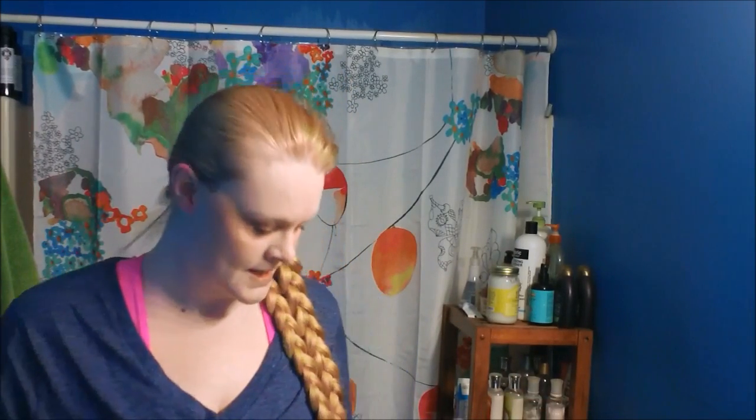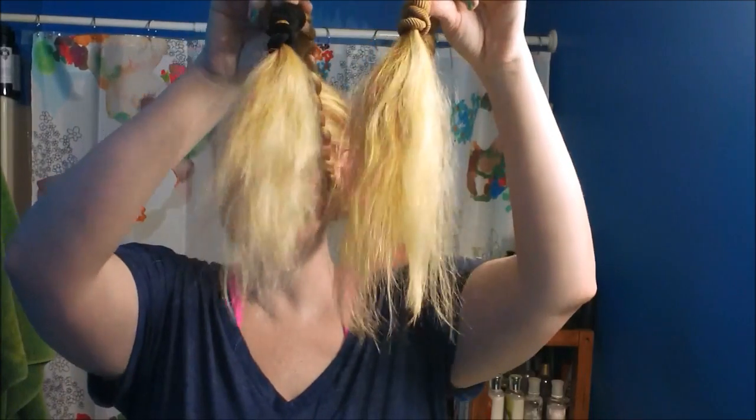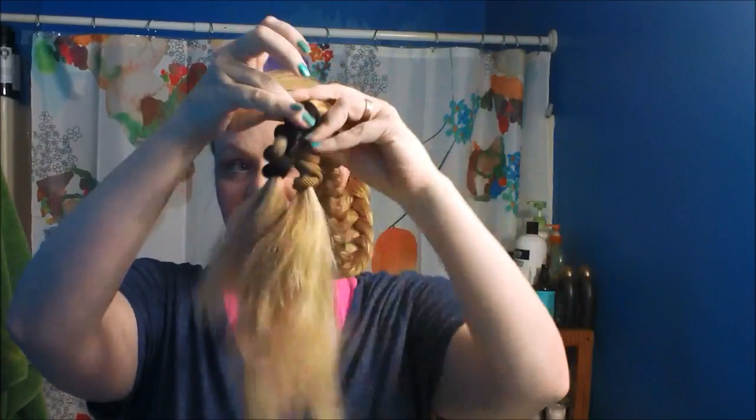This is where we should be: two English braids on one side. You can do rope braids — it may even be that her hair was rope braided, I'm not positive. I decided to do English braids because we're going to fluff them. When you use your own hair instead of a hair piece you only have so much to work with, you can't magically create more to thicken things up — however, we're going to cheat it. The bottom braid is the one that's going to go around our head, but at this point we're going to fluff both.